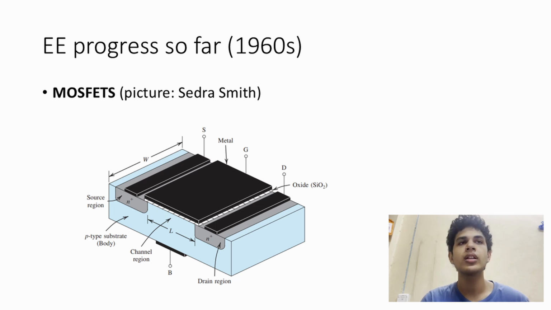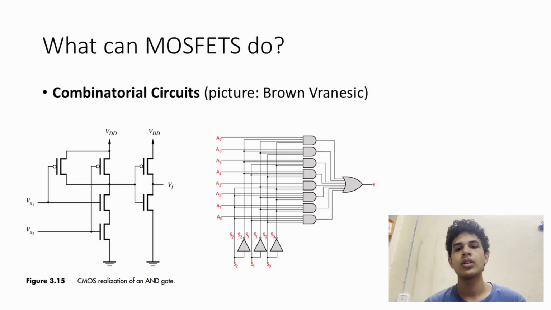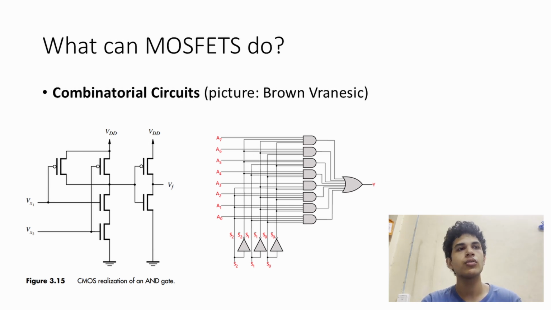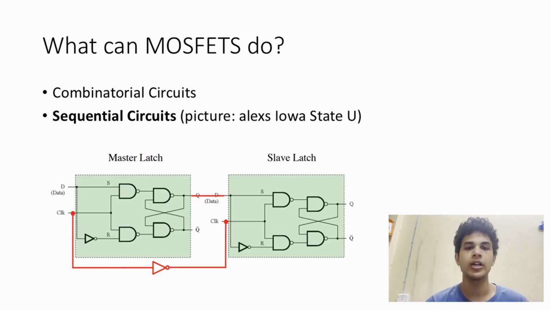Okay, so in the 1960s, the MOSFET was invented. A MOSFET was a voltage controlled current source, and MOSFETs could be used as switching devices and could be used to implement digital circuits. Now, the first kind of digital circuits that MOSFETs could implement are the combinatorial circuits. What do the combinatorial circuits do? The combinatorial circuits have outputs that are functions only of the current inputs to the circuit at that current time, as in it has no dependence on what the past state of the inputs were, only what the present states are. And MOSFETs can be used to implement combinatorial circuits.